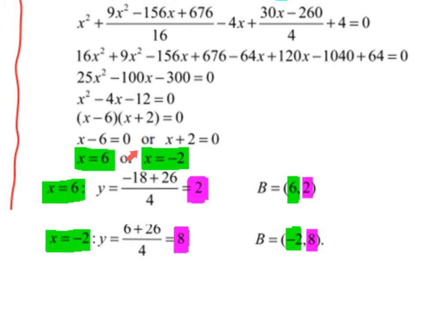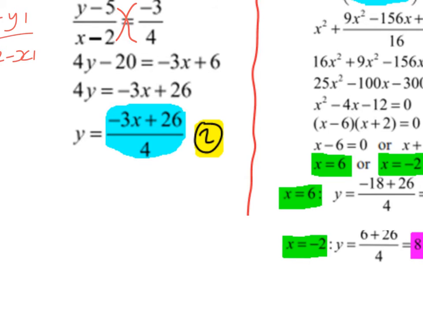Now we have our two x values. Now we need to substitute those x values back into one of the equations to find our y values. So the easiest equation to sub it back into would be this one, because the y is already on its own and there's no squareds. So this would be our linear equation, much easier to work out. So we take y equal to minus 3x plus 26 all over 4. We're going to swap that x for a set of brackets and put our x values into the brackets and multiply out.